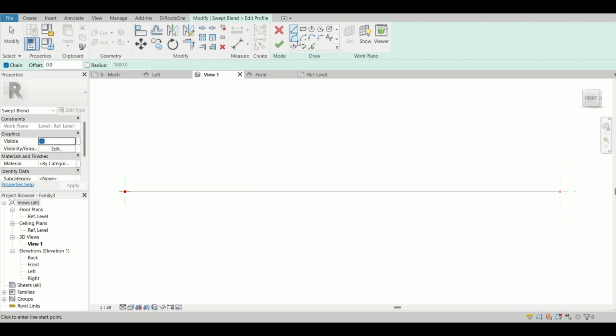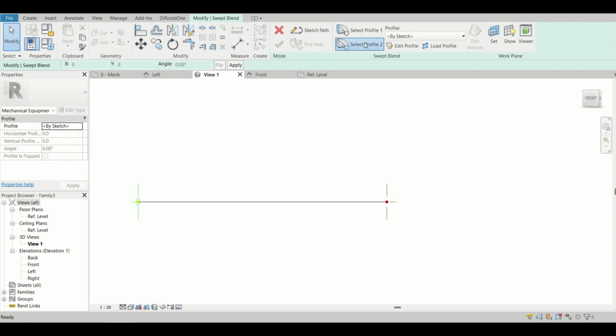So I'll create one smaller diameter circle right there, maybe 100 radius, which means 200 diameter, at this end. As of now, I'll press escape and click finish.